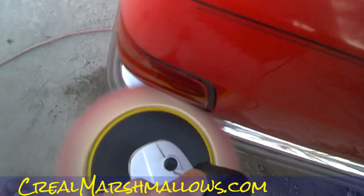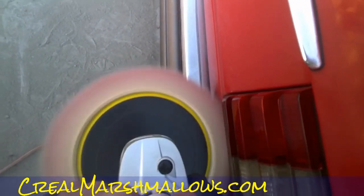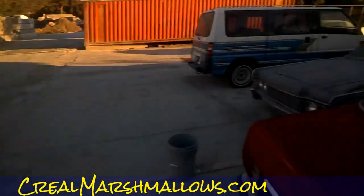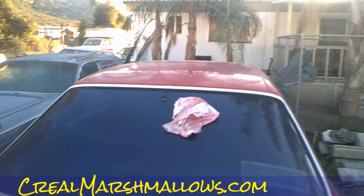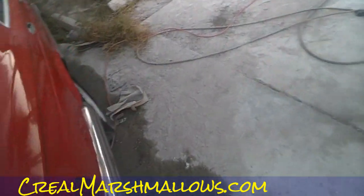Now watch out if they're cracked. You'll literally blow them apart. These cases down here are going to be a pain, but that's the next thing on the agenda. On and on and on.